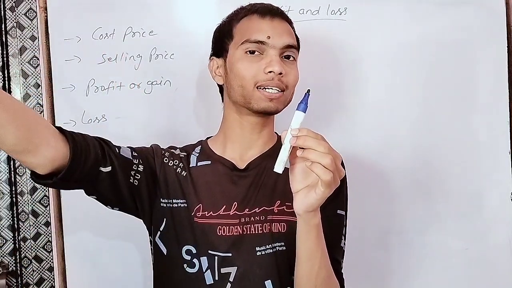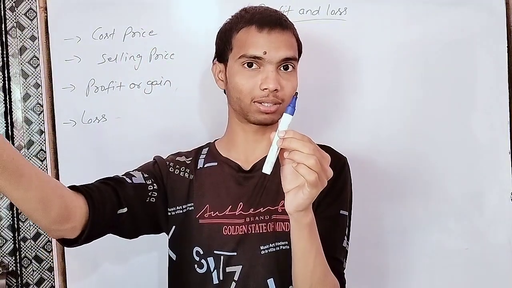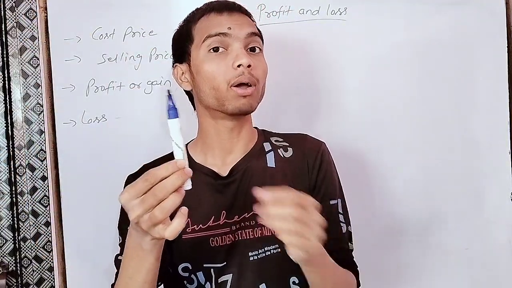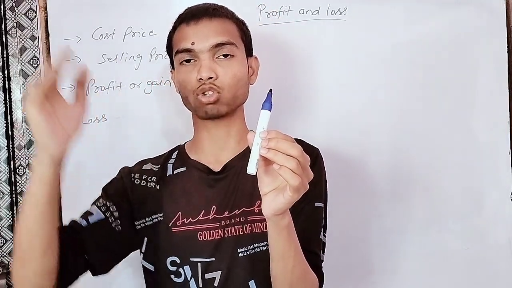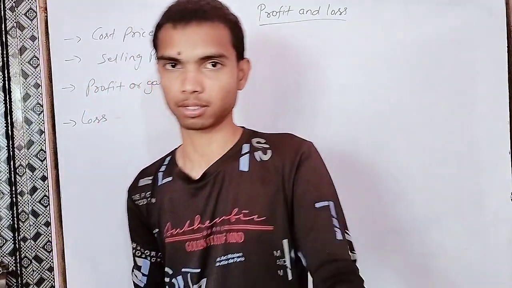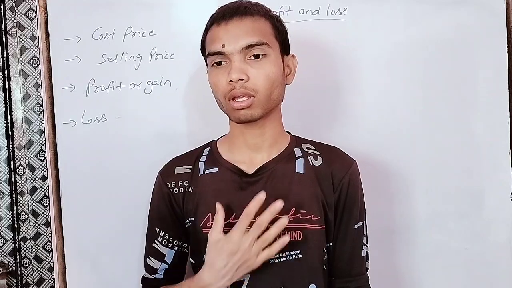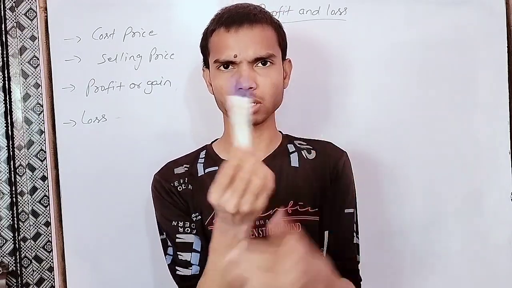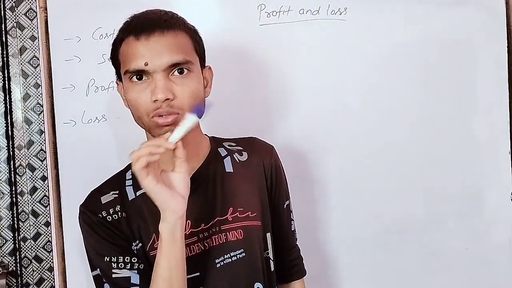On the other side, in front of that person is someone who is purchasing this marker. So this marker is being sold at a price of 10 rupees, which is the cost price of this marker. Now, if this is an old marker, I want to sell this.